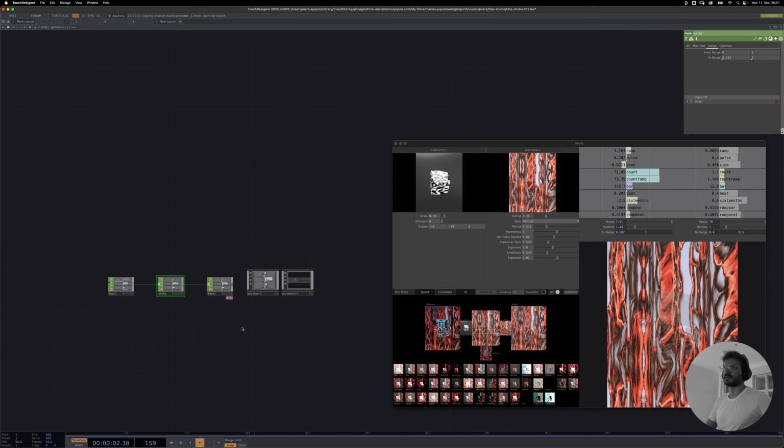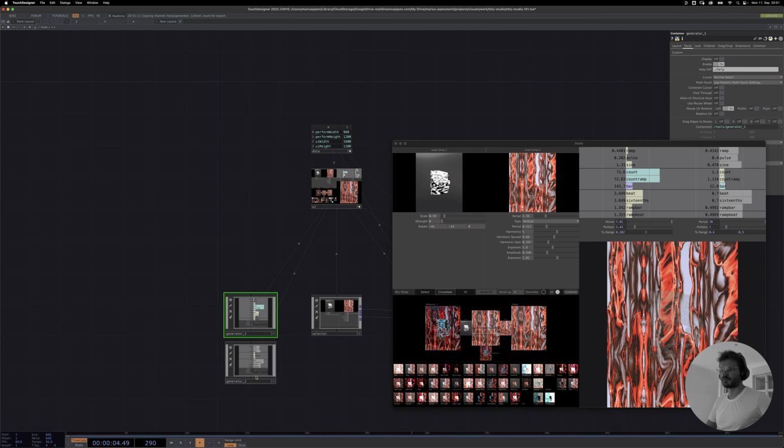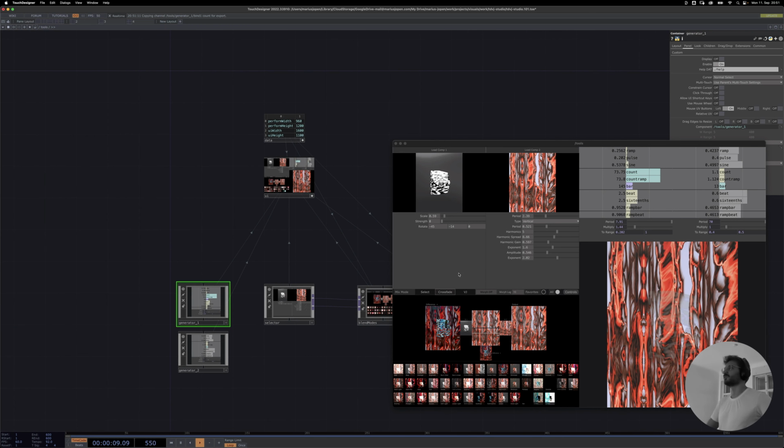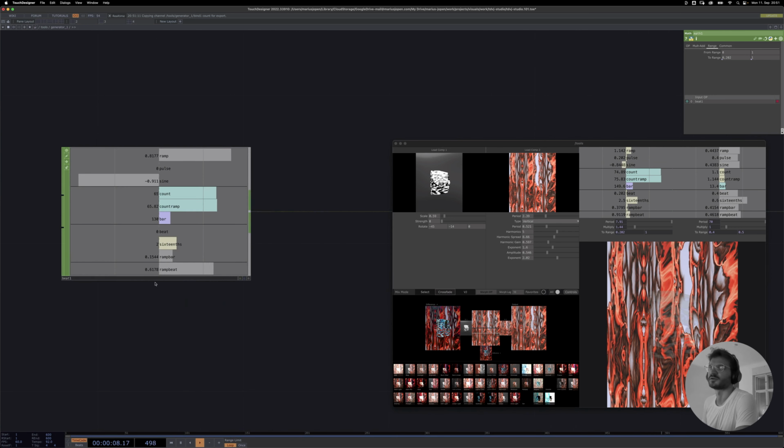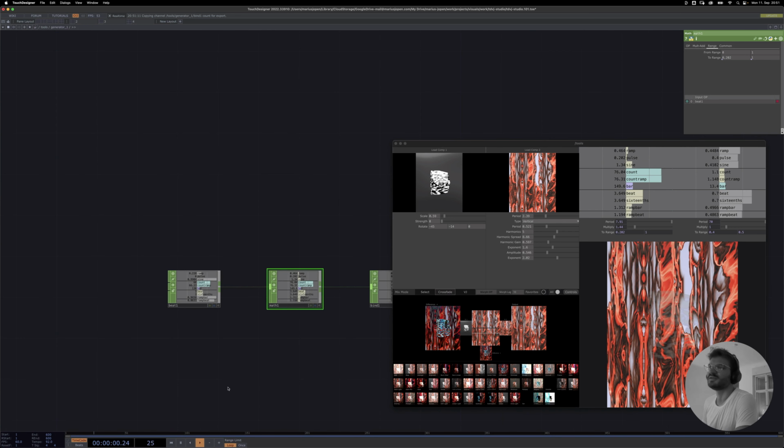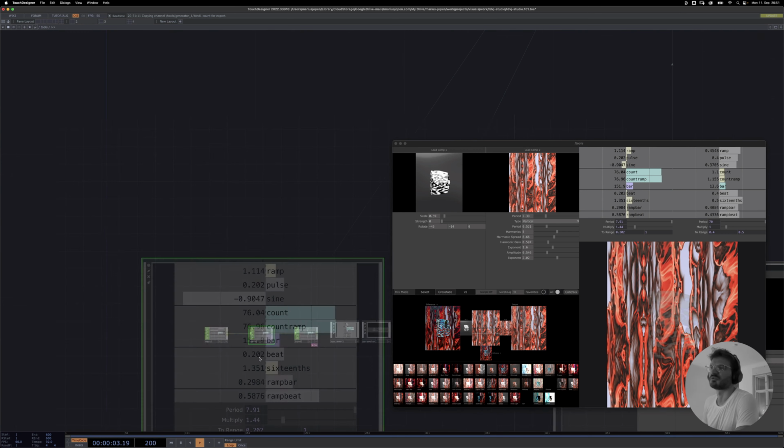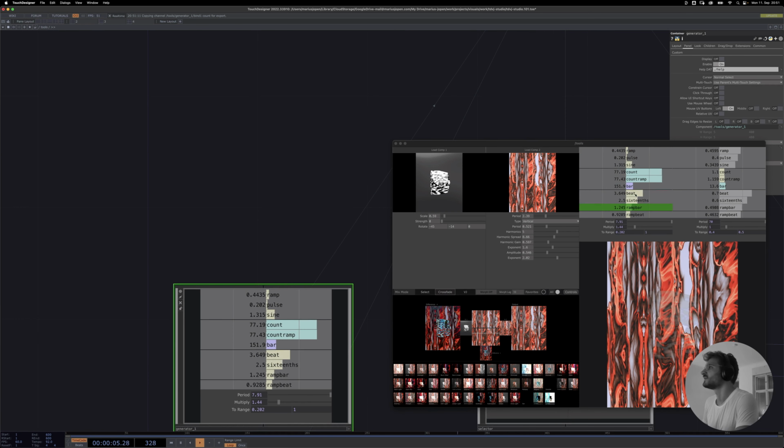So we have 2 of them. You can also put 3 of them if you want, or just 1. Also, you can put in your own ones, or you can put in your MIDI controller CHOP, and then you have your MIDI values here. That's all possible.